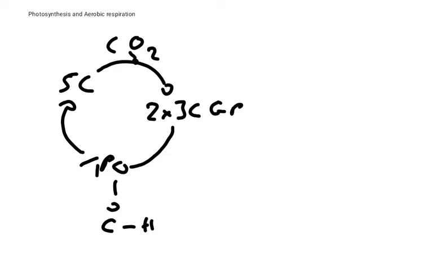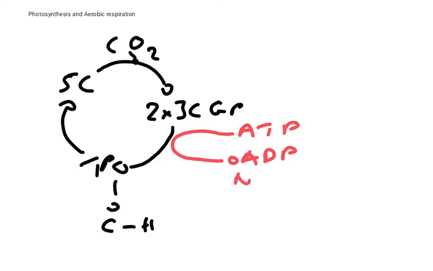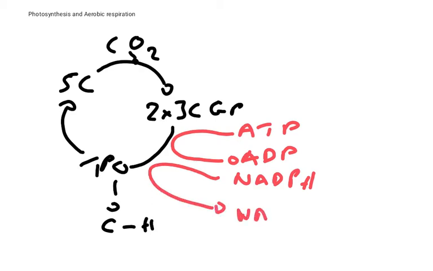Now, how this process is powered and where the electrons come from to reduce the carbon is that we have 2 molecules which transfer firstly energy and secondly electrons. So we need an input of ATP, and the ATP is hydrolyzed and becomes ADP. We also need an input of electrons. And these electrons are carried by the carrier molecule NADP, and when it's reduced it's NADPH, and it delivers those electrons and becomes NADP.